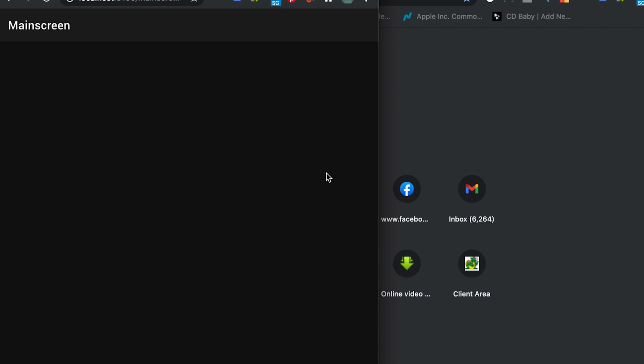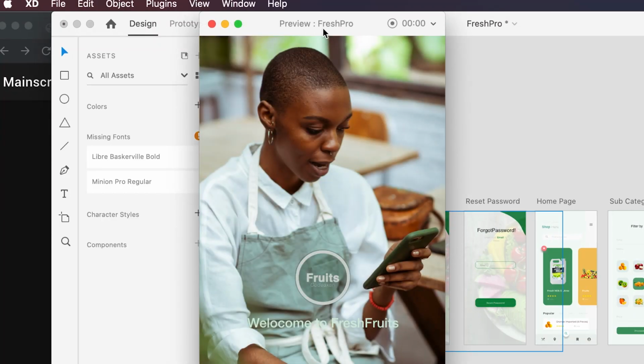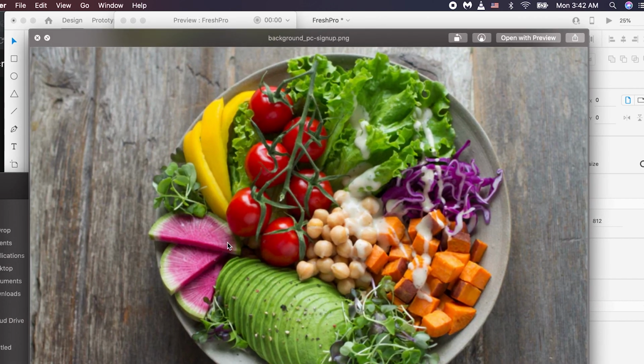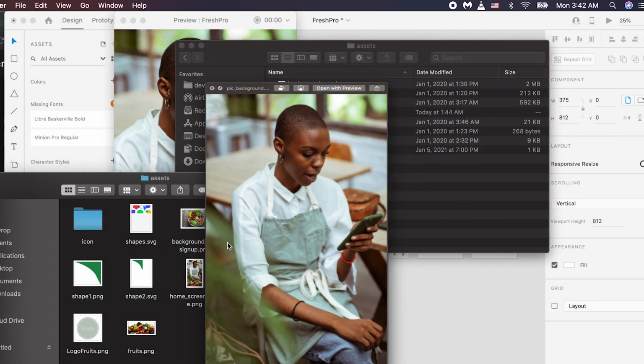And so we are now going to go ahead and set up our first page, which is this one. I've gone ahead and created and exported some assets from this design, and one of them is this background image. So in my app, I have this background image, and I have this one.